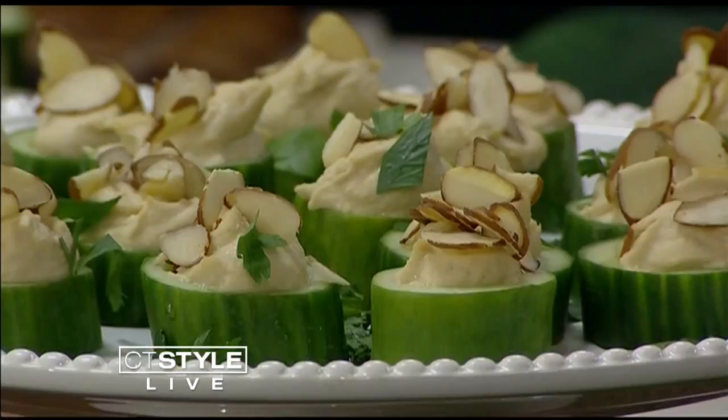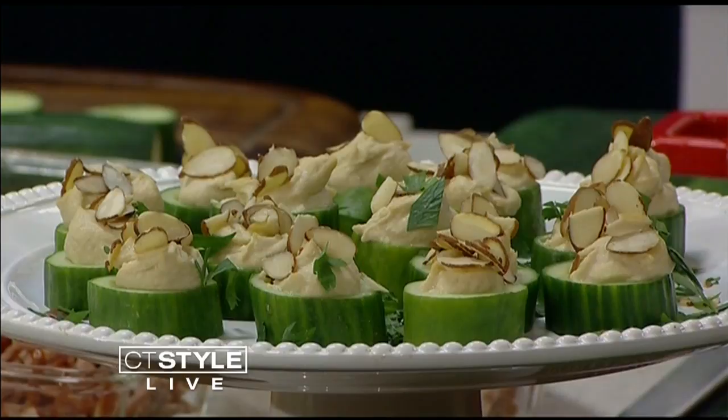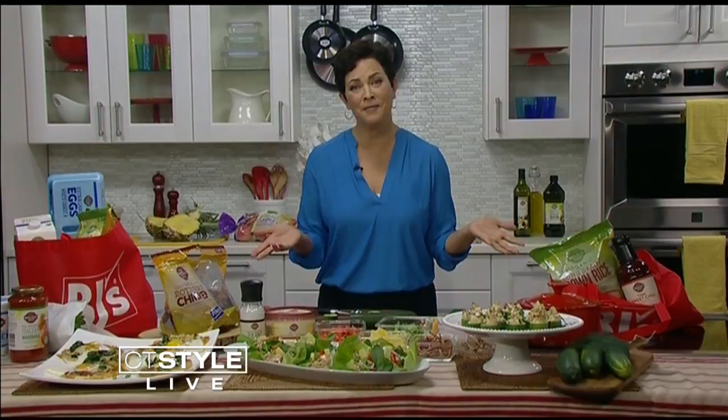It's a beautiful way to present something. You can see how it comes together here with some hummus — I just have prepared hummus, the BJ's Wholesale brand — and I put that in with some toasted nuts on top and some fresh herbs. If you have a garden, you can use parsley, mint, or cilantro, anything you like, plus a little olive oil. You have a gorgeous appetizer that's really simple, healthy, and affordable.